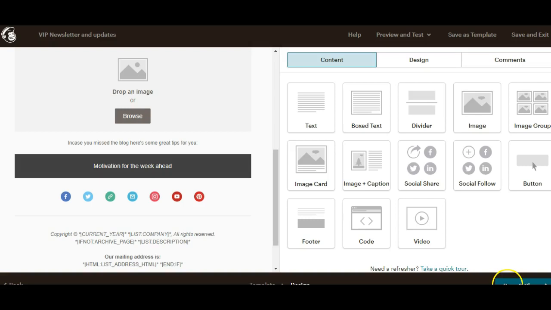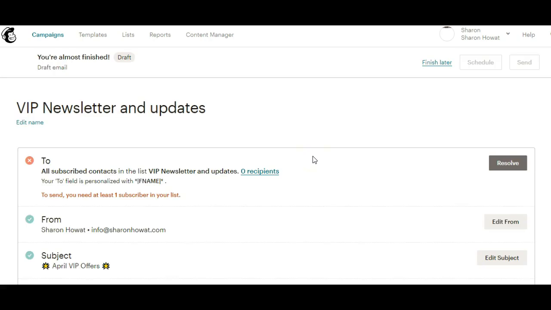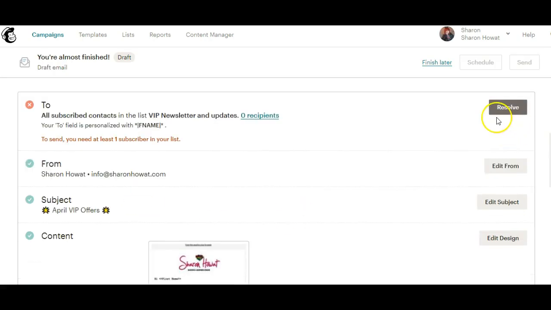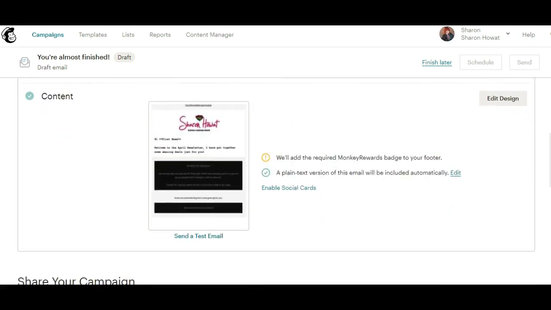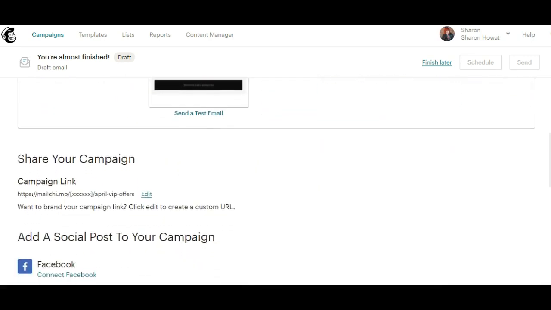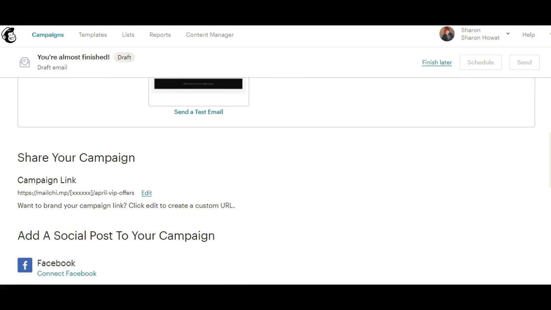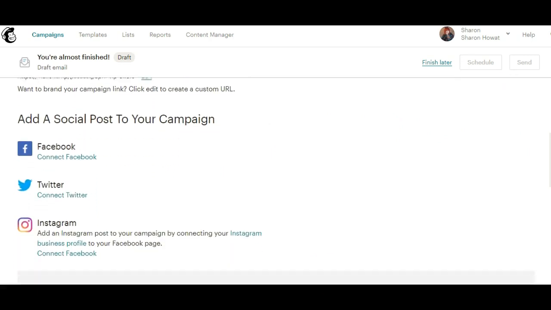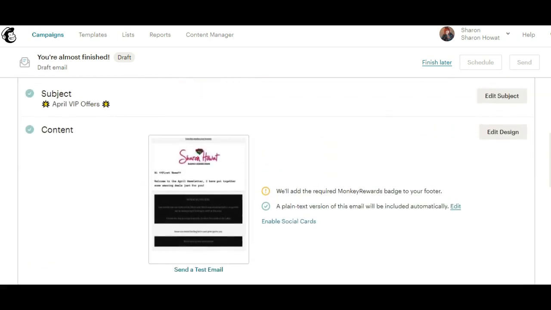So now we are going to get this sent. So save and close. And that's it. That is it. Then what you would do is when you've got somebody on there, it's going to then move you to the next section. You never want to share it publicly again. Why would you do that? People get this because they've signed up to it.